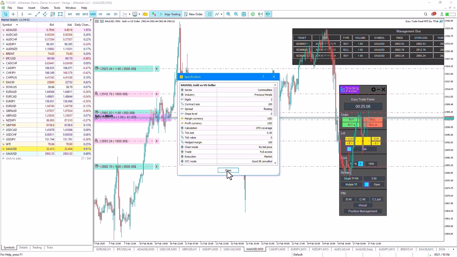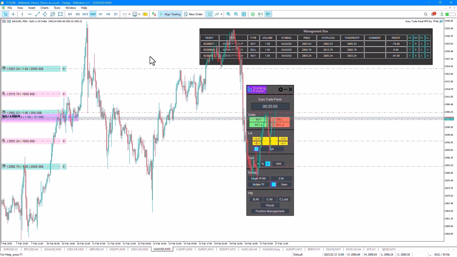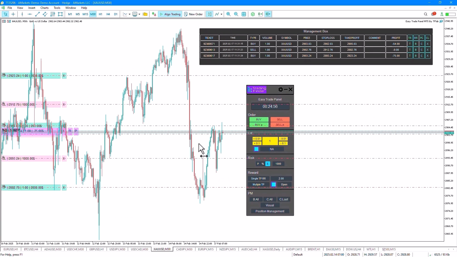For this trading symbol, some brokers and some symbols have a stop level, which is the exact distance between the stop and the price level at which a trailing stop can be performed for you. If your symbol does not have a stop level or it is zero, by clicking on the break even button, you can easily set your own break even price based on price movement and profit. But if your symbol has a stop level, it must be above that stop level for the break-even option to work, and your trade must definitely be in profit.